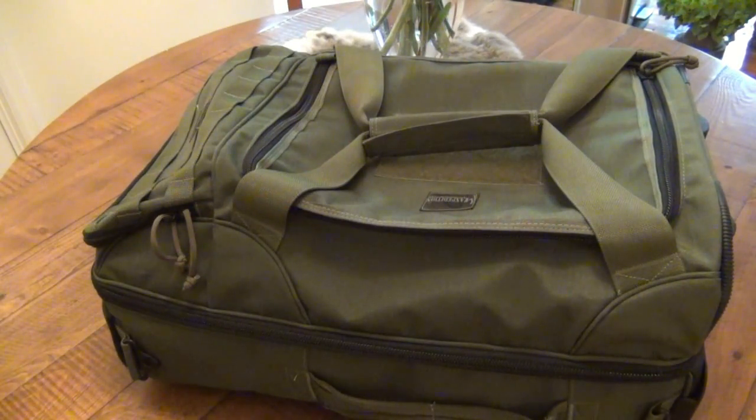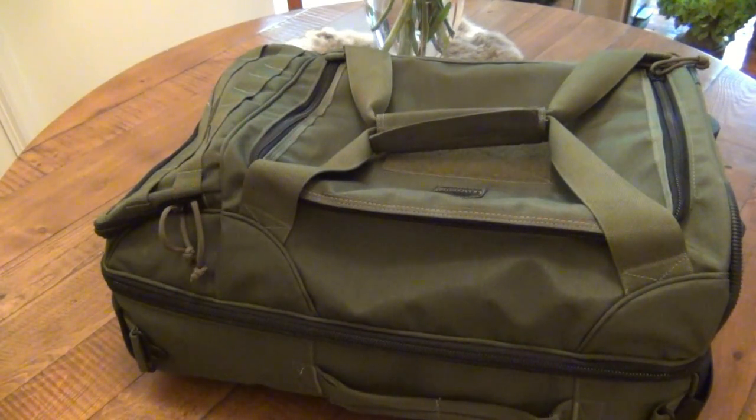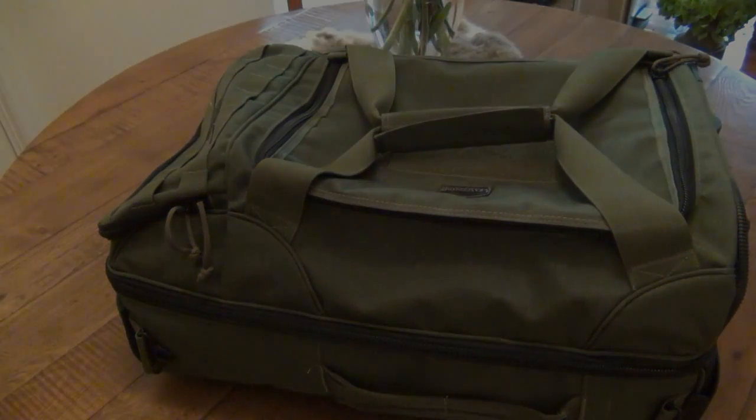So that's the Maxpedition rolling luggage bag. For 300 bucks it's a great deal. If you shop around for luggage, unless you're going to Target to get a cheap bag, you're going to pay hundreds of dollars for a good piece of luggage — you can easily pay a thousand dollars or more for a set. I trust Maxpedition; I always have for lots of different gear. The quality is there — all the stitching is right, everything's straight on here, high quality, name brand materials, and I'm very happy with it. It's been quiet, functional, and strong. I don't want anything busting open on vacation, so I have confidence with this bag and I like it.